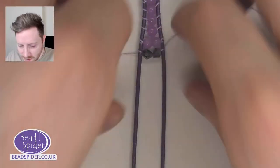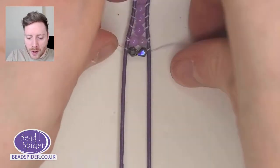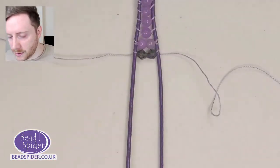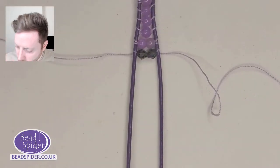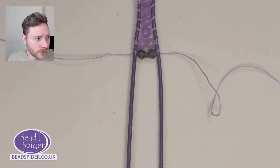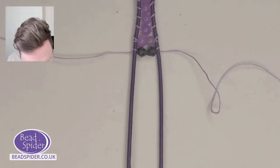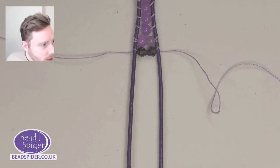Where's my little loop of thread going? There we go. So yeah, that's going to give me a couple of crystals. So I'll even do a little bit more. Let's do a couple more crystals, shall we? So you can use seed beads in this if you want to. Just sort of continue.